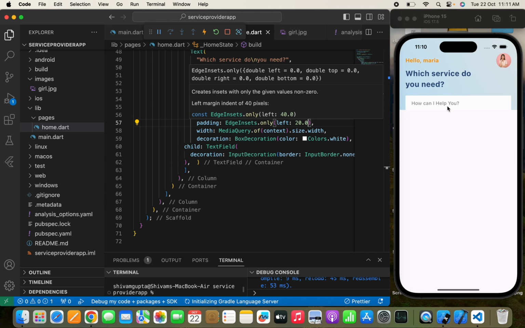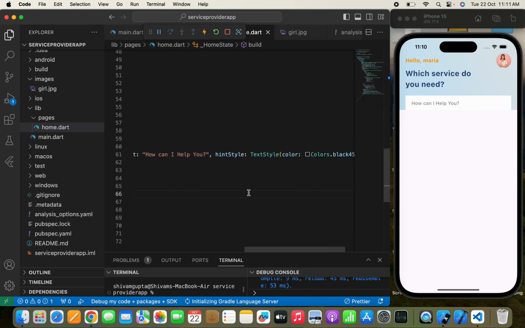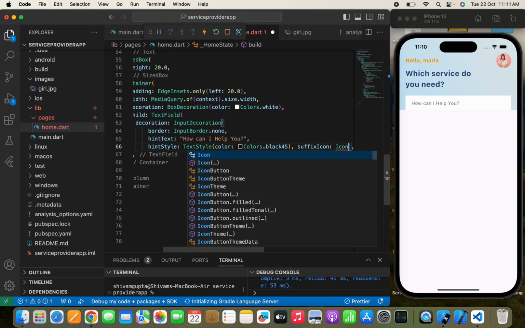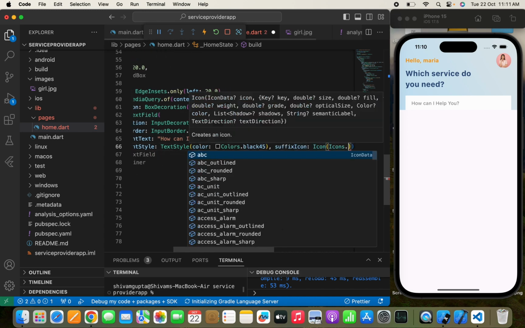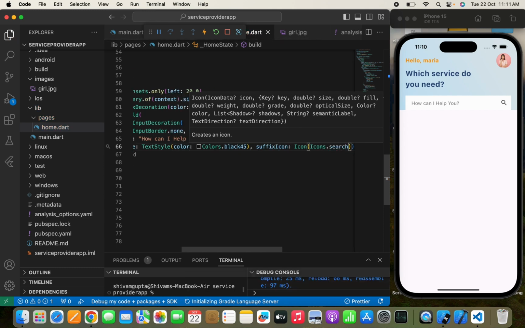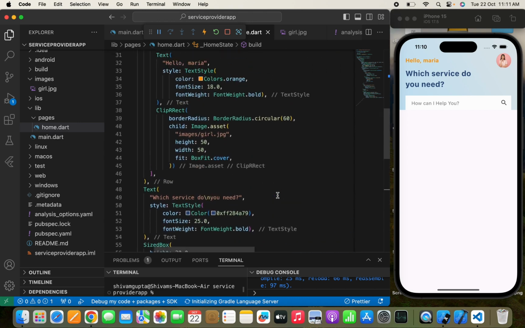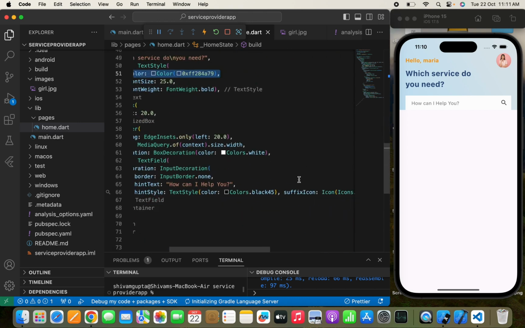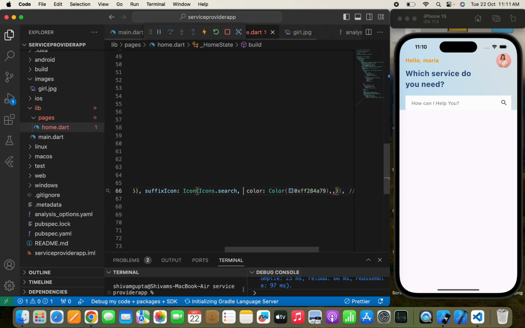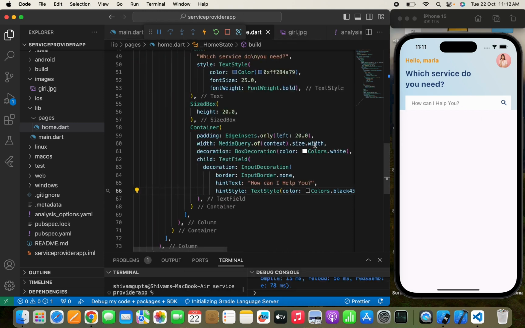Now here, once the user writes a text on this text field, after this I need to simply show the search icon. So I will simply pass a suffixIcon. So I will write a suffixIcon, and the icon, which will be Icons.search, I think. Yeah, and we can simply pass the color to this search icon. So I'm going to use this color that we have passed to this text widget, and we'll simply pass the color over here. So we'll remove this, yeah, and a comma. So here you can see the color that we have passed to this search icon.